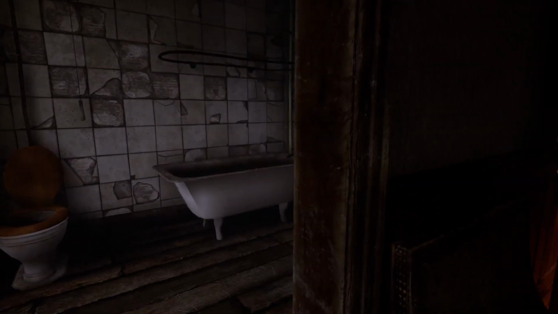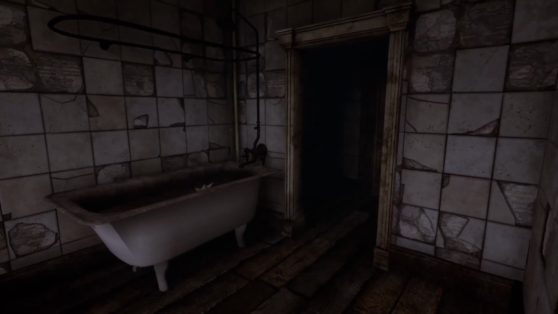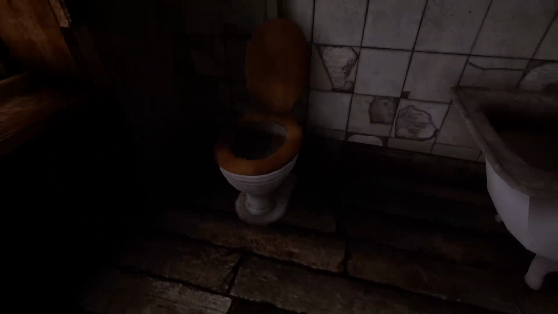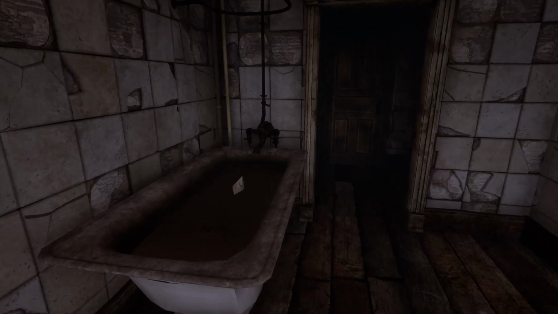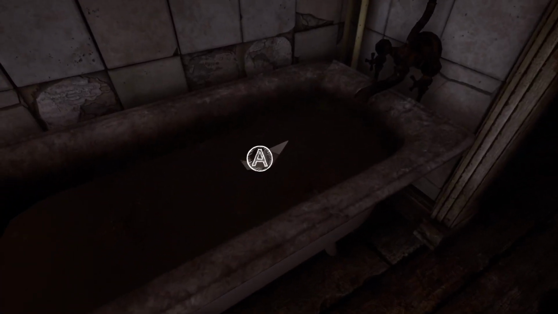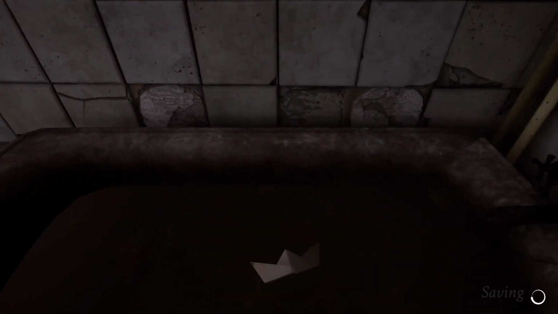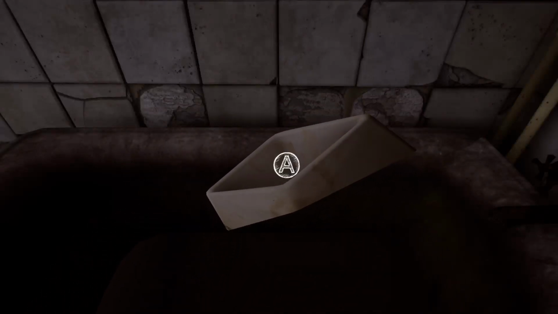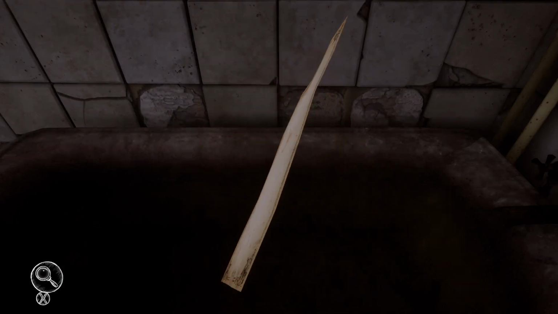Anybody in here? It's a nice pedestal tub. I don't know why. Every time you go in a bathroom, you just have to look. What is this? Like origami? Oh, shame! I want that origami. Rotate the object using the right stick. Okay.